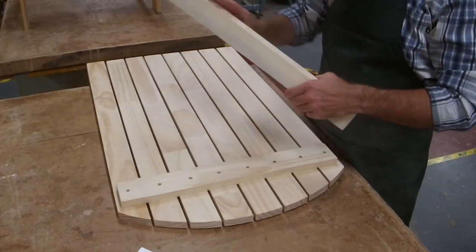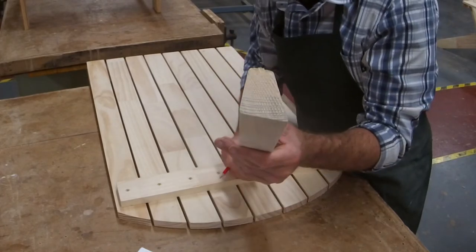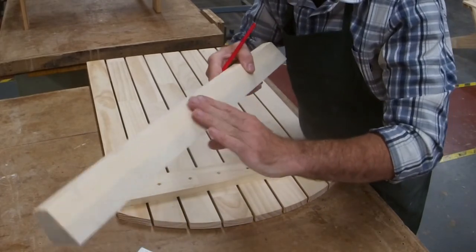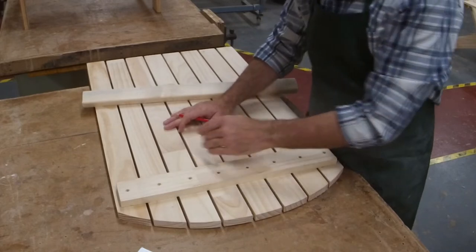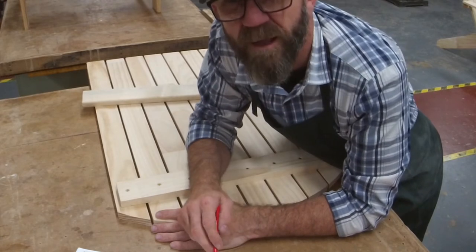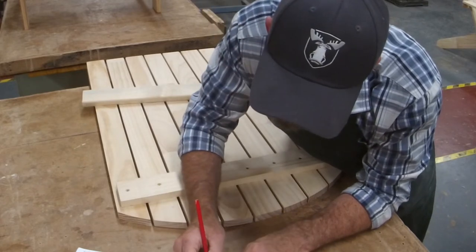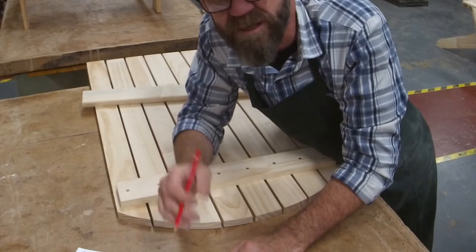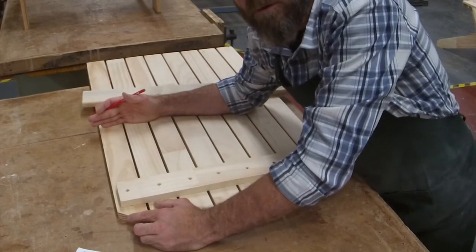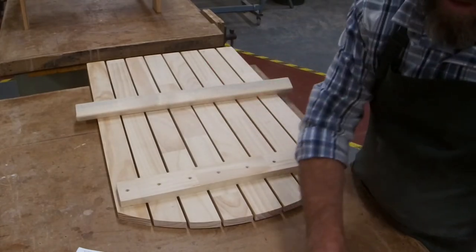But on the plan, first of all, make sure your top is the top. So it should be a nice right angle. That's the bottom, this is the top. And that's the angle we cut. That's the one that goes on the back. On the plan, page 44, picture 11, it says to come up 445, and it explains it on the diagram, but I want you to come up from the bottom 400, and that'll be where this bottom edge goes. We have to do that first.